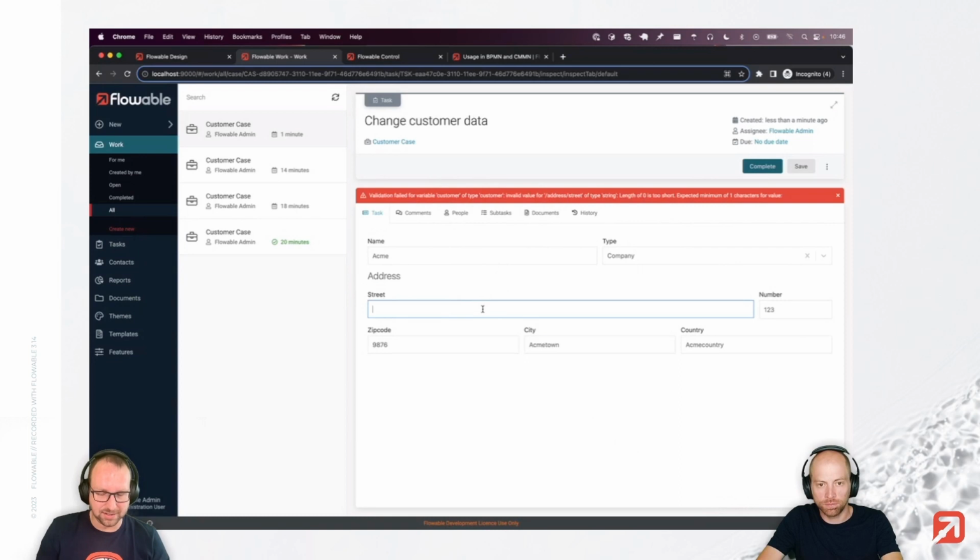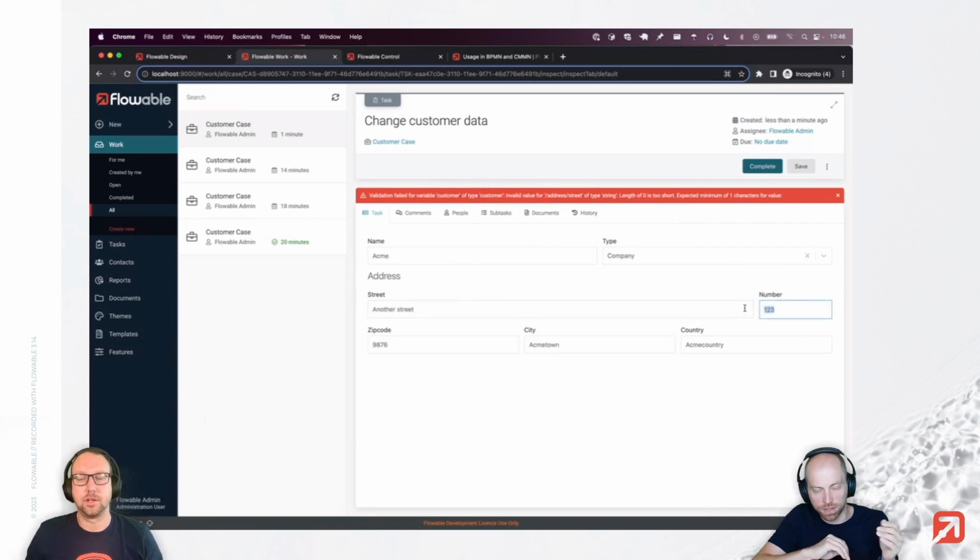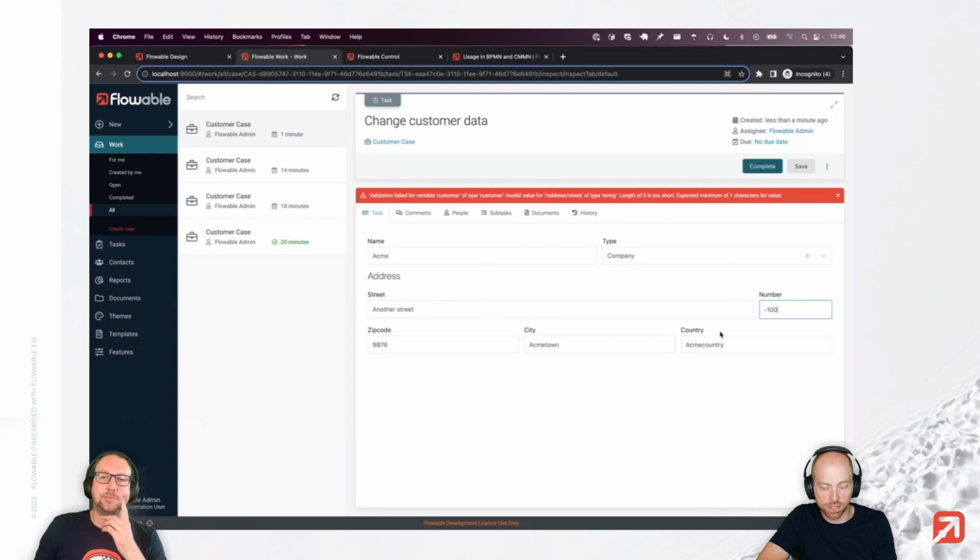So let's fix this. Let's make this again. There you can actually see basically that this is an error message which is coming from the backend, since it's a red error bar, while you can also enable front-end validations for that as well. Correct. Yeah, that would be a whole different thing, right? I could build a front-end validation here to validate this, but the cool thing about the data dictionary is that it guarantees consistency of your data.